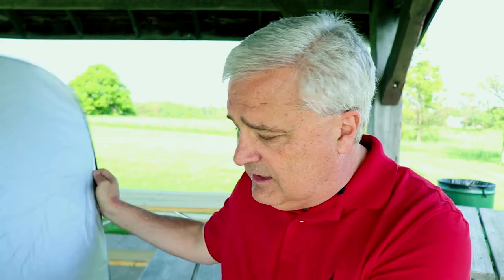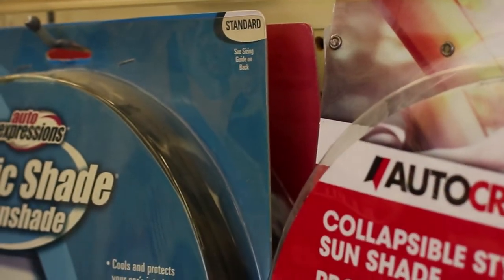Reflectors like these professional photography reflectors are not nearly as expensive as you might imagine. I've got a link down in the comments section you can check out — there are different brands and options. But you don't even have to go the professional photography route; you can go to the auto parts store and get one of those sunscreens for the windshield and they work very well to add augmented light. You've got black and silver options and you can use them to create different lighting effects very inexpensively. I got this one for six dollars and fifty cents at the auto parts store. It's very compact and can fit in a lot of camera bags. Think about how you're going to light the situation in advance and be prepared.